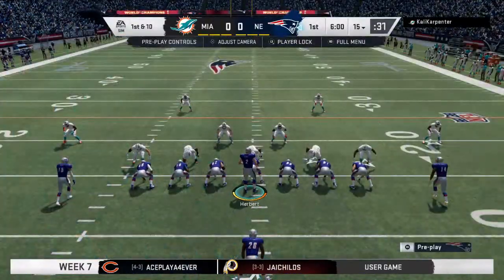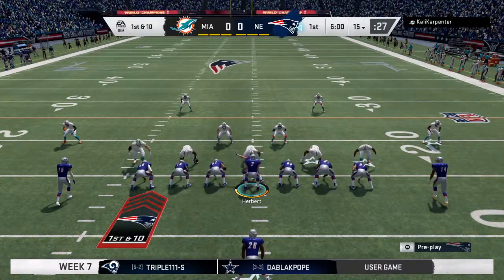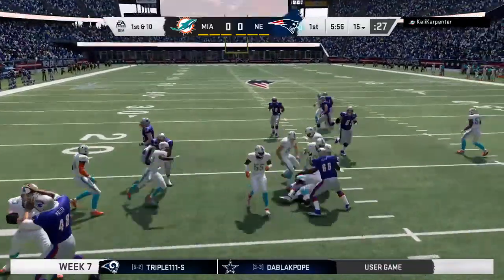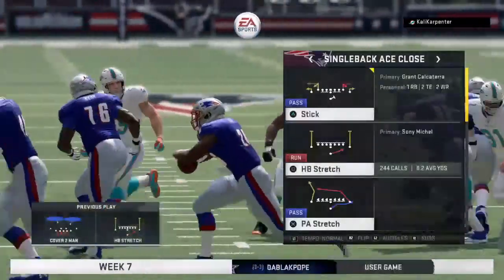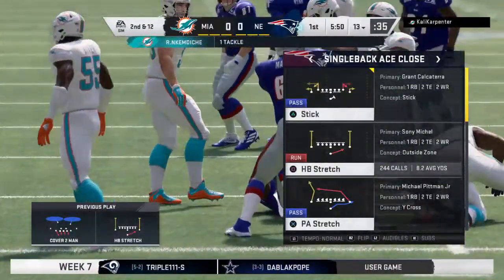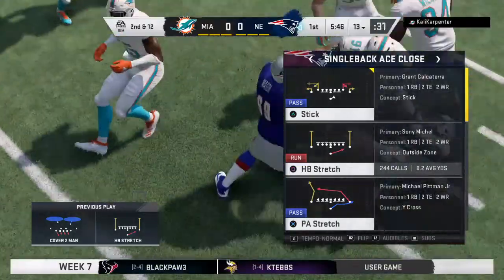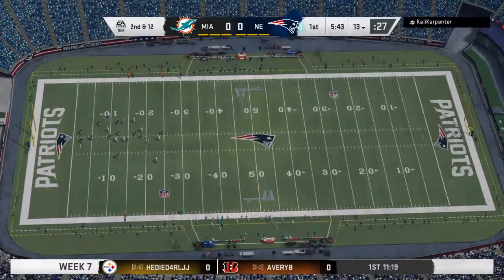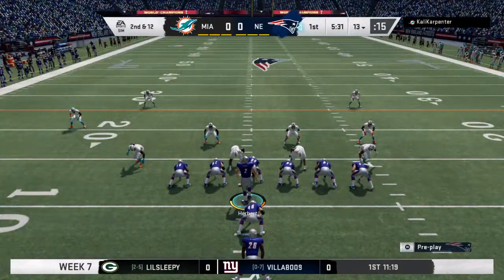Got it? Check. 59. 59. Okay. Go. They'll run for the first time with Sony Michel. And he'll lose yardage on this one back to the 13. A loss of 2 there. 2nd down. Came out in a power set, but that only served to put more men in the box. And guess what? If you're going to do that, you've got to win up front, right? Your offensive guys have got to beat the defenders. They lost all leverage on that play. First play of the drive goes the wrong way.